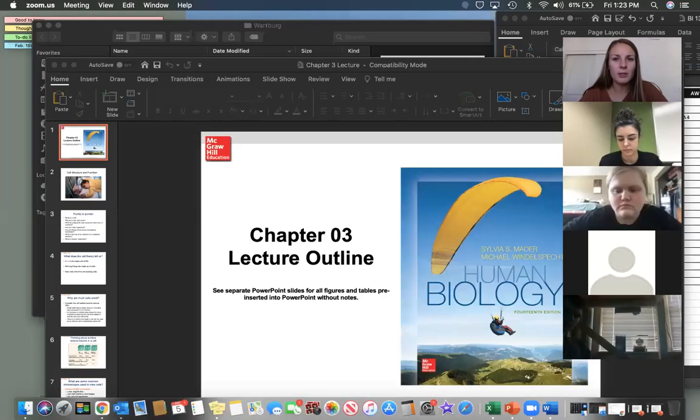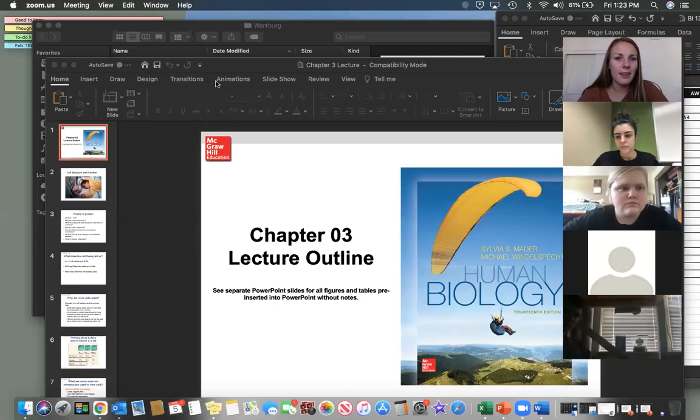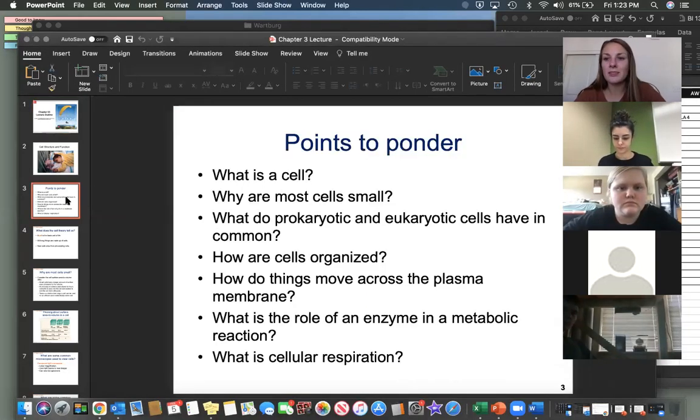So many buttons. We talked a little bit more about the cellular structure and function. We talked about what is a cell, why we have a lot of different small cells, why they have specific tasks, why we're not just one big cell. We talked about that surface area to volume ratio.